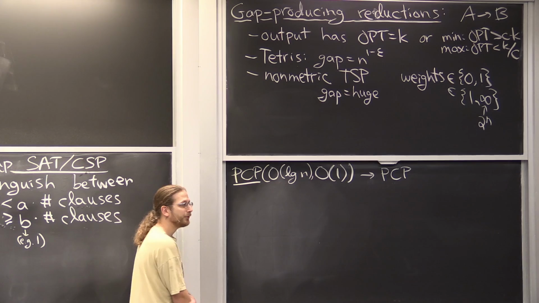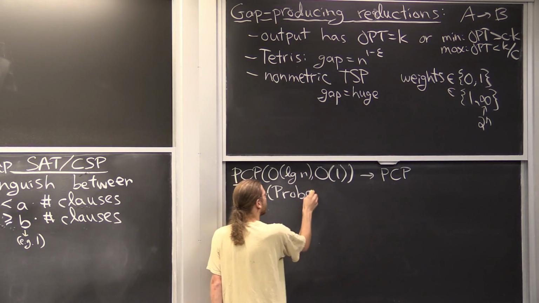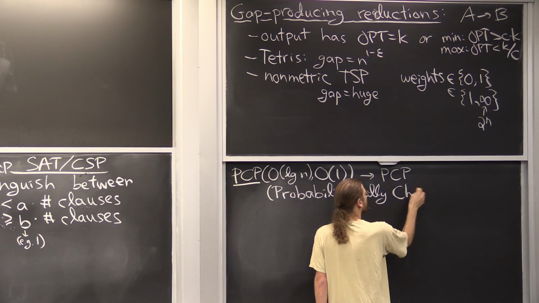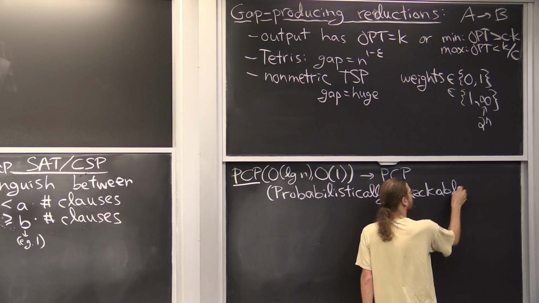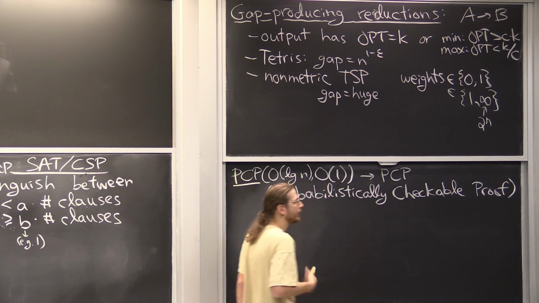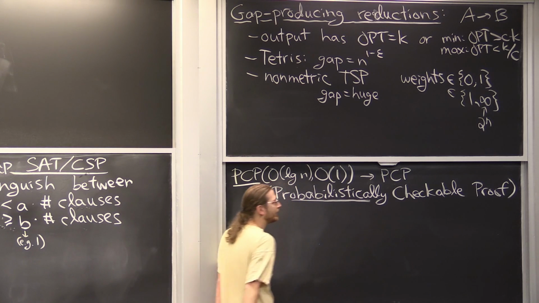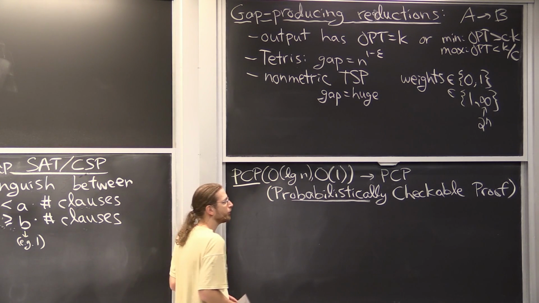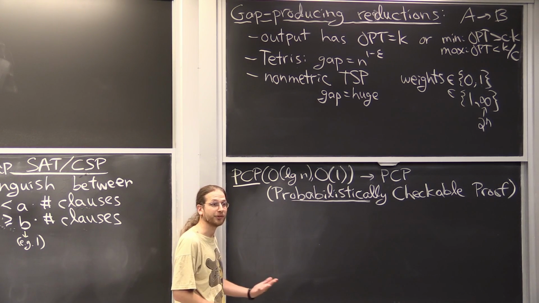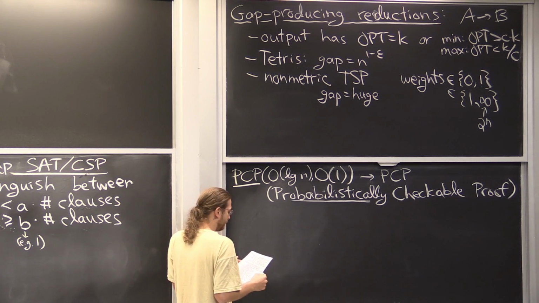So PCP stands for probabilistically checkable proof. The checkable proof refers to NP. In NP, every yes instance has a checkable proof that the answer is yes. Probabilistically checkable means you can check it even faster with high probability. Normally to check a proof, we take polynomial time in NP. Here we want to achieve constant time. That's the main idea. That can't be done perfectly, but you can do it correctly with high probability.